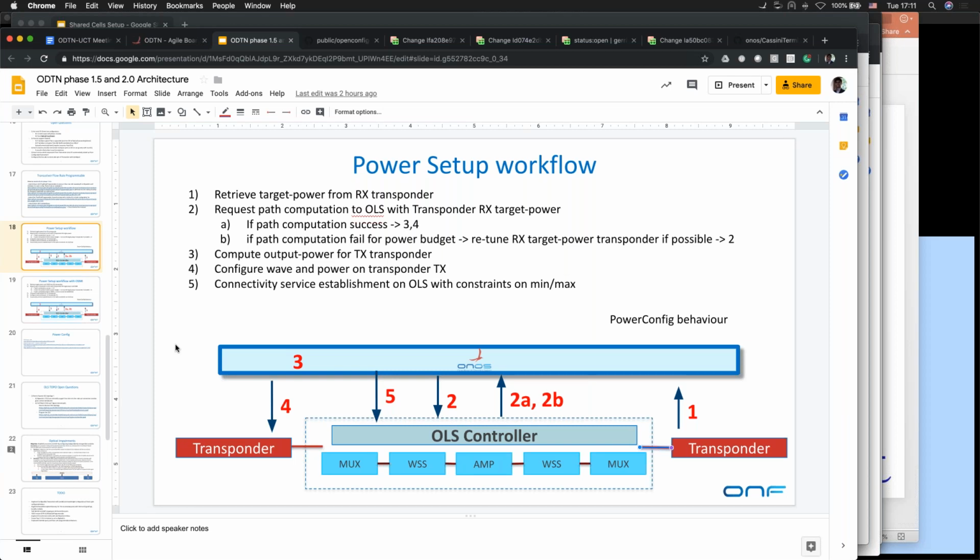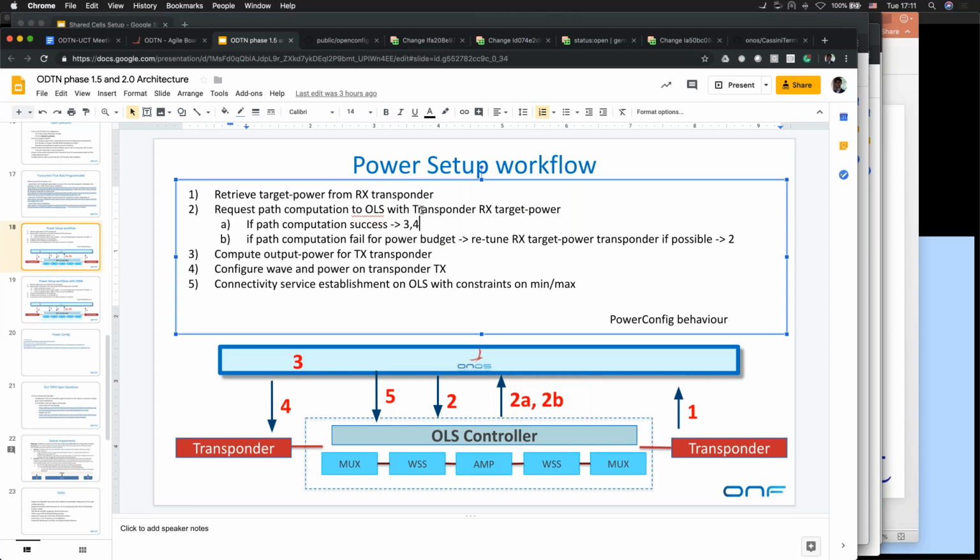Okay. The only question I have is, at least for the TAPI experts, I don't think we have people from TAPI today, but I think we can ask a connectivity service with a specific power on the service interface point, but I'm not 100% sure. Starting from the new version, yes.